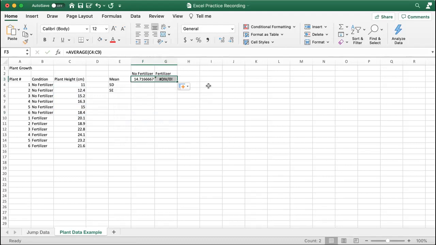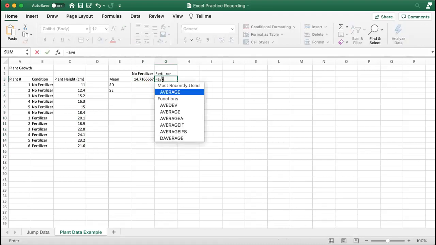Oh, okay, never mind. Now I see why it's not working. When I moved it over to the right and it says it's not working, it's because my data set is down here and it's not over here. So because my data set is somewhere else, I have to manually do it, which is completely fine. And I'm glad that I'm going over this with you now, even with the errors, because we all have similar types of errors. So I'm going to delete that, and I'm going to manually put in the average.